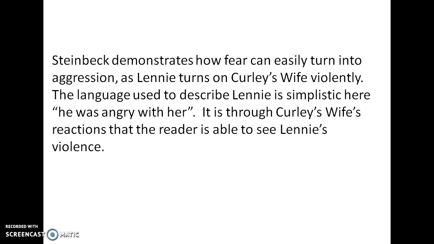So then I've got to go on to my next point, and to show the examiner that I'm sophisticated and perceptive, what we need for A over A star, I'm going to link it to my previous one, and this is how I link it. I'm going to leave that for you to read there.